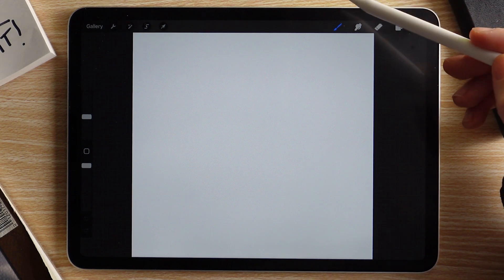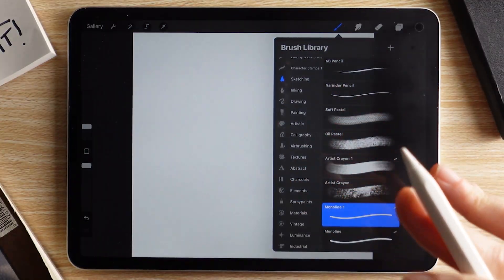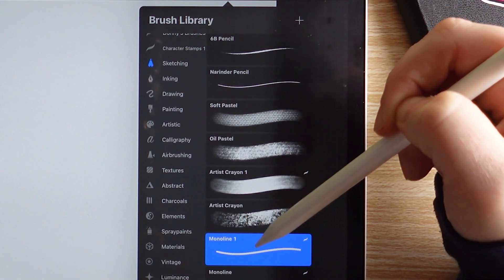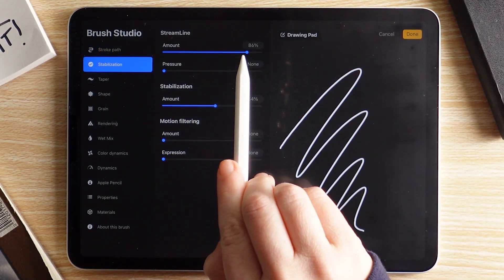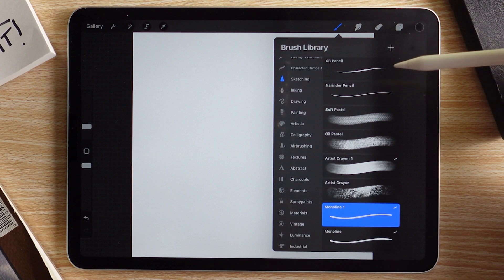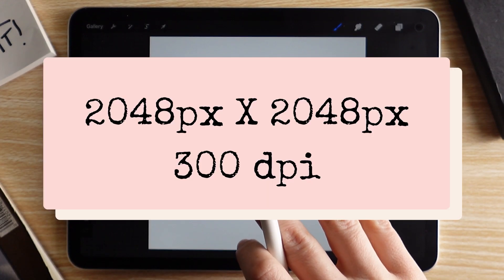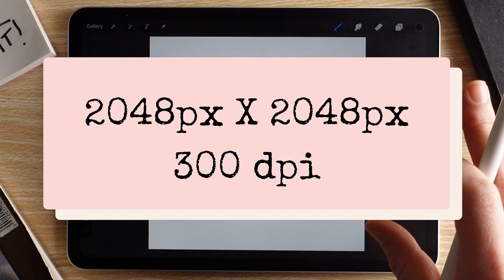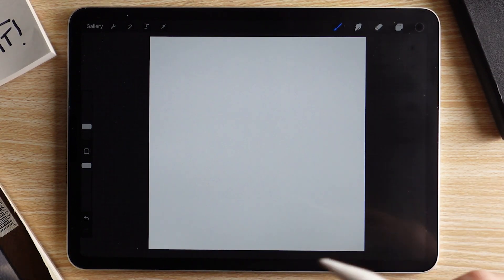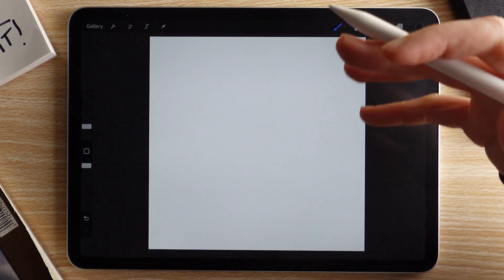The first brush is a stamp brush, and what we're making together is a simple silhouette of a cherry blossom. To sketch it out, I'm using a monoline brush from the sketching tab — a copy I made with streamline up to 86% and stabilization up to 54% for smoother lines. To make a Procreate brush, you'll need a square canvas. I've set mine to 2048 by 2048 pixels at 300 DPI. This size yields a pretty smooth-edged stamp — too small and it can be pixelated, too big and it also gets pixelated from compression. Let's draw out our silhouette.